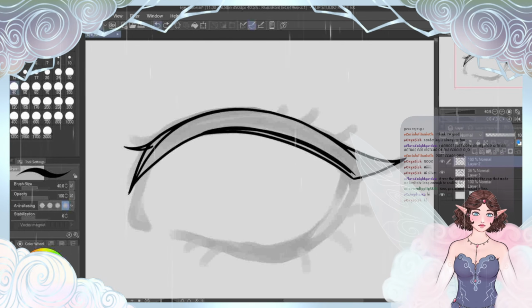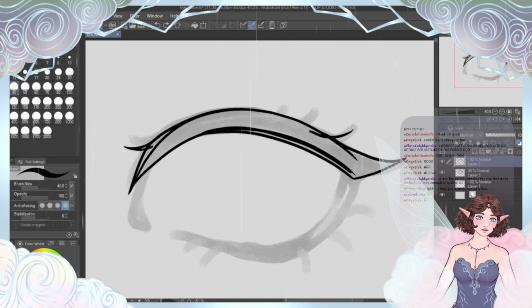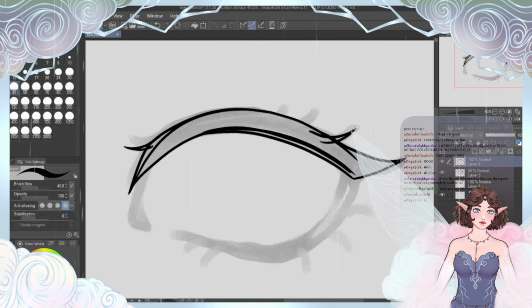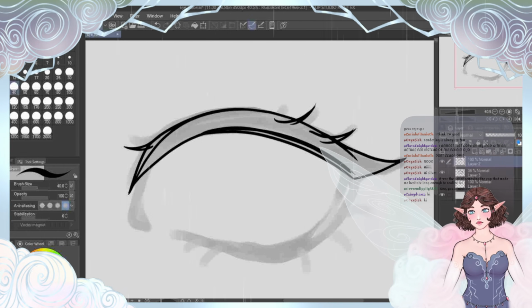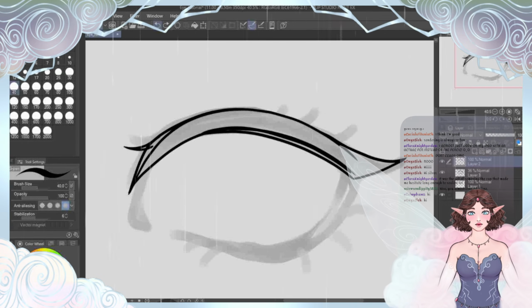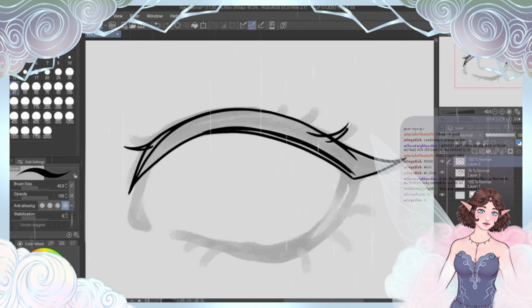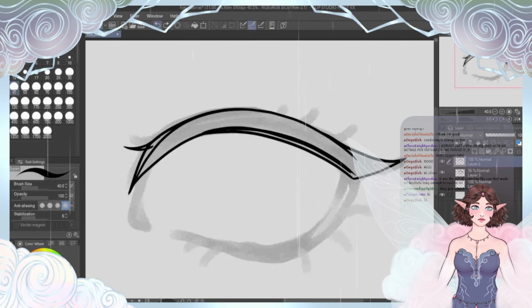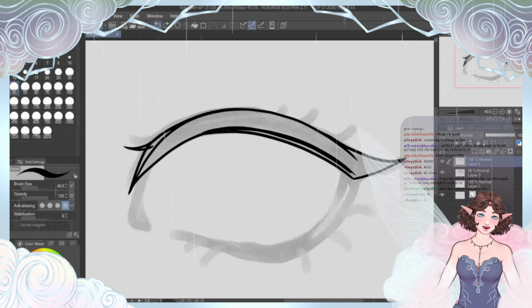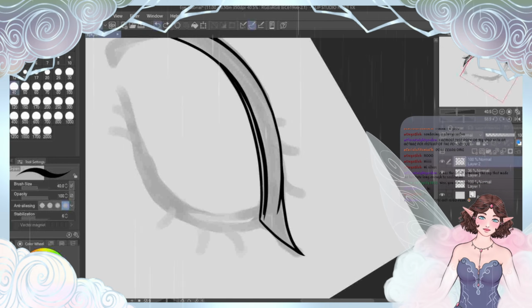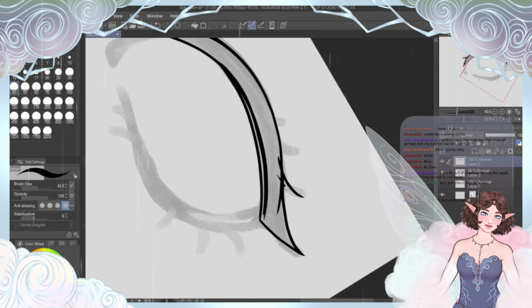Oops. That is not the line I wanted. Here we go. And we're just gonna shape this. I don't like how that one curved. Now, if it curves too much, then I tend to just keep... The line art is so peak. Thank you! It looks a little rough right now, but we're gonna fix it in a second. Here we go.